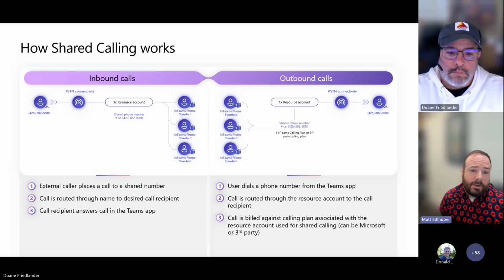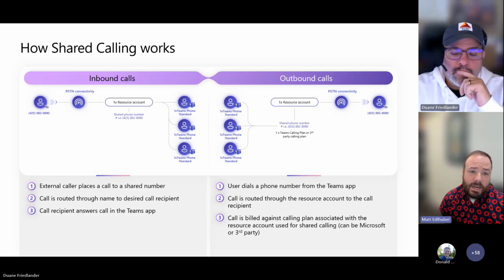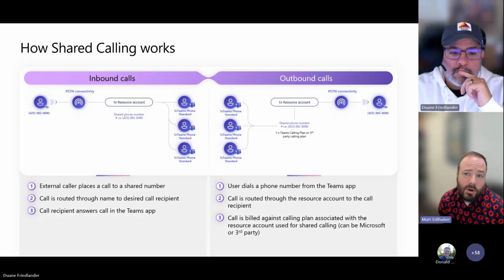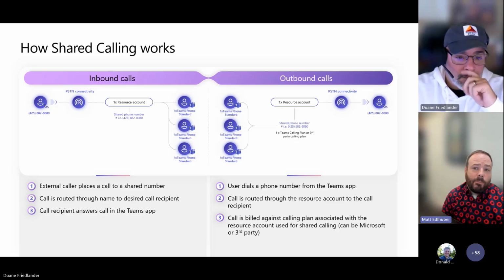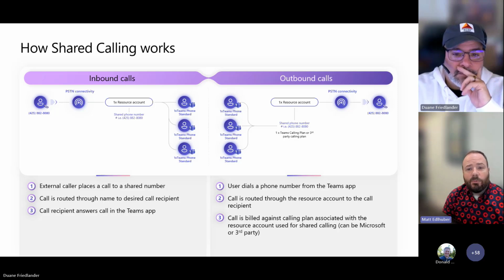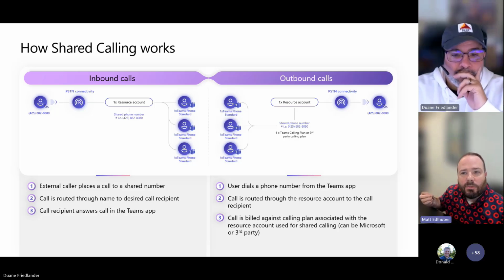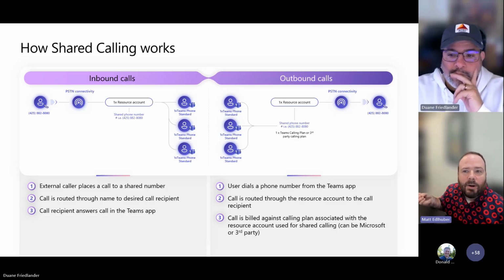From an outbound perspective, if we have Duane, Don, and Jonathan all part of this shared calling policy, they will all have the same outbound number, which is fine. And the important piece is that we're leveraging a Teams resource account in the background for this.